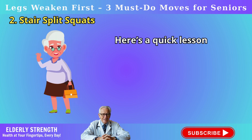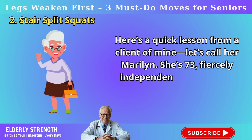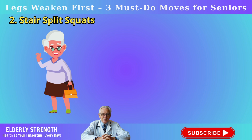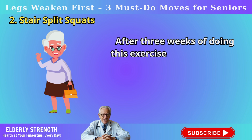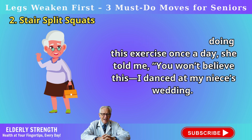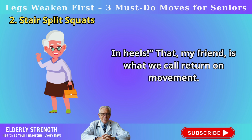Here's a quick lesson from a client of mine. Let's call her Marilyn. She's 73, fiercely independent, and used to dread walking down her porch stairs. After 3 weeks of doing this exercise once a day, she told me, "You won't believe this. I danced at my niece's wedding, in heels." That, my friend, is what we call return on movement.